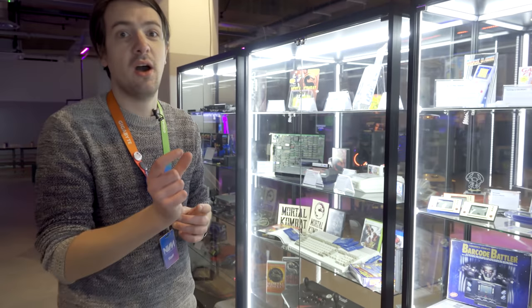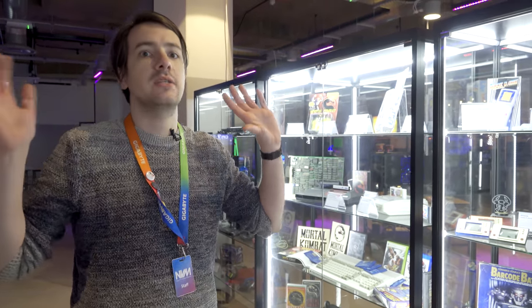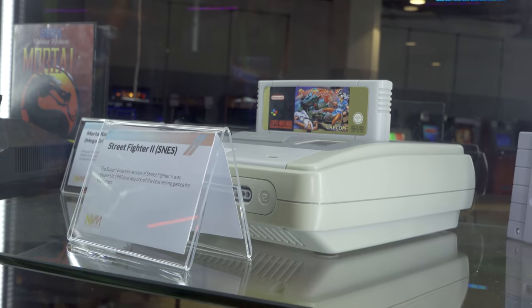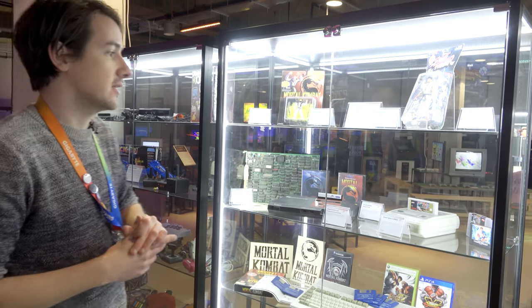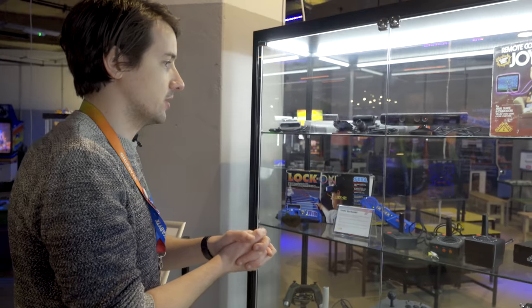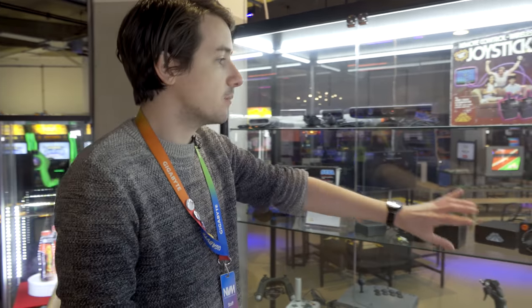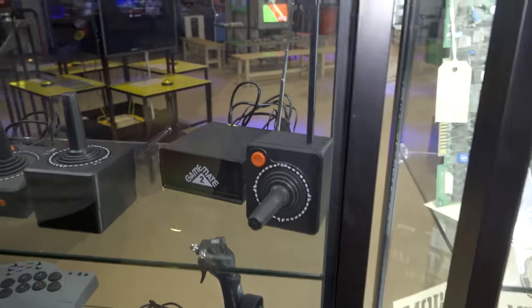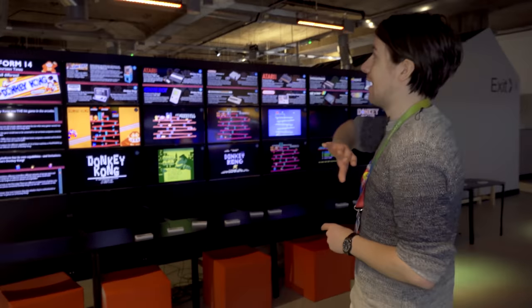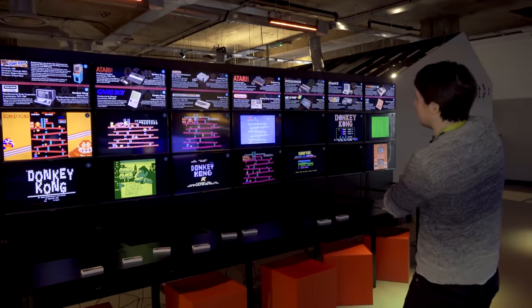This is only a small part of our collection — we have a lot more stored in Nottingham in partnership with universities there. Our Versus cabinet is all about Mortal Kombat and Street Fighter 2. Were you Super Nintendo, Master System, or Mega Drive? I was a SNES with Street Fighter 2, though I get stick for that here at the museum. We also have a controller section featuring different controllers, including wireless Atari controllers from the 70s.